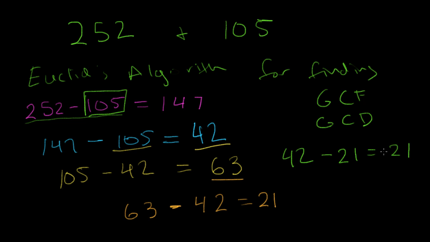If we did this one last time, we use the difference here minus the smaller of these two numbers, which gives us 0. This is where we stop once we get 0. Once we get 0, the number we use to get that, which happens to be 21 in this case, is our greatest common factor between these two numbers.